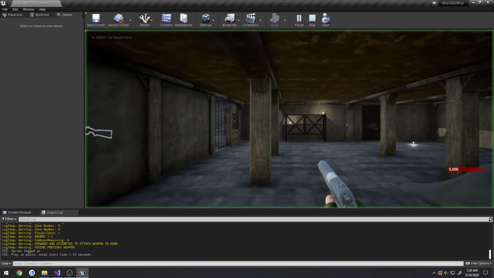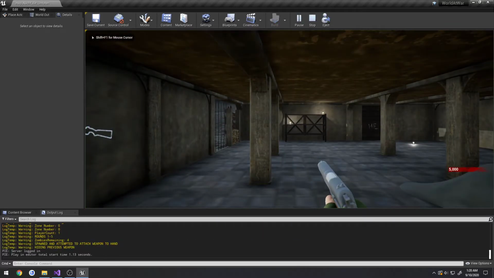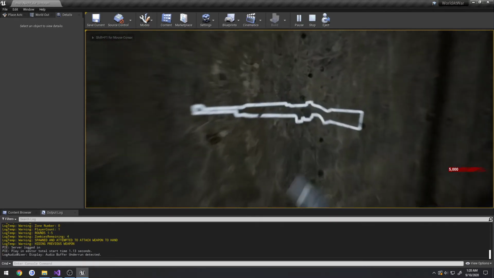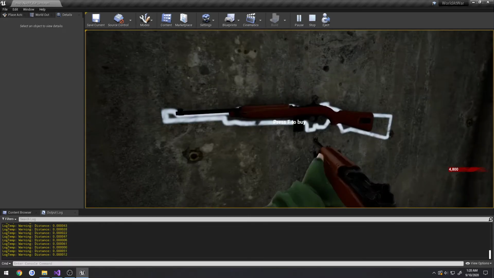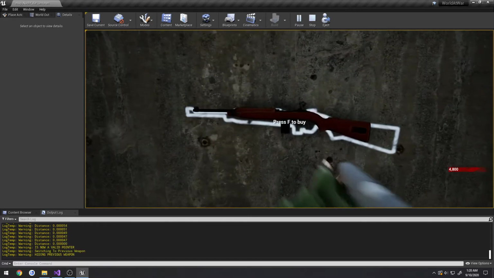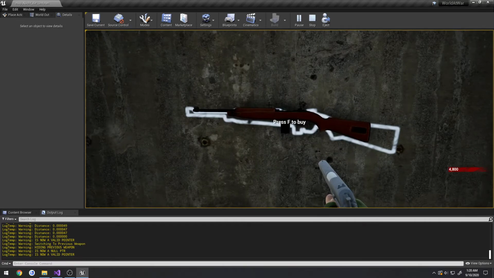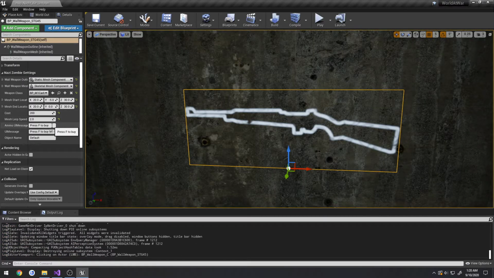Give it a try. There we go. I press F to buy one carbine. That's the same. I buy it. Right now it just says F to buy. I actually set a message. I press F to buy ammo.